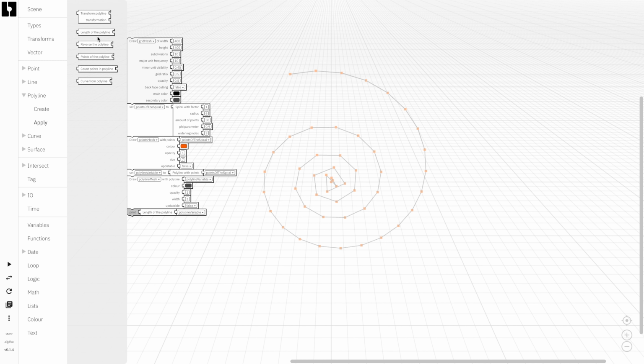And we can check how many points there are on the polyline, not only measure its length. We can also reverse directions of the polyline, so that all the start points become endpoints and so forth, so that the points would go in different directions in the list.